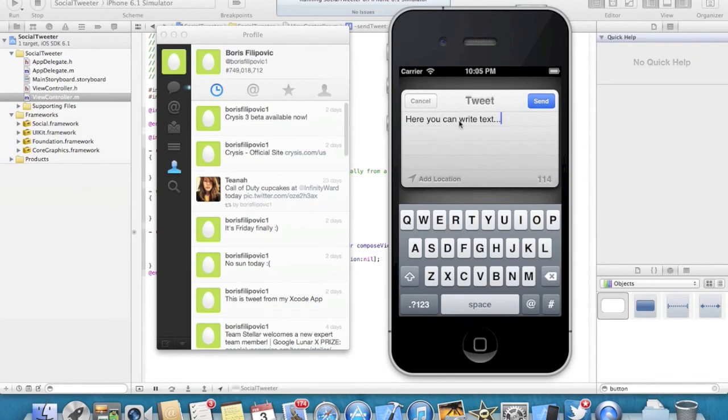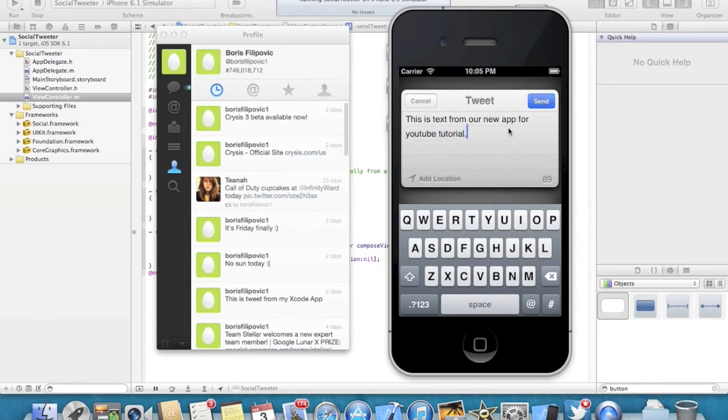You can see here you can write text. Let's delete that and write something like, this is text from our new app for YouTube tutorial.